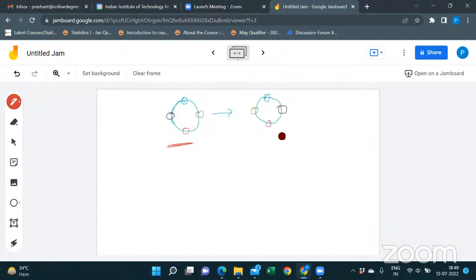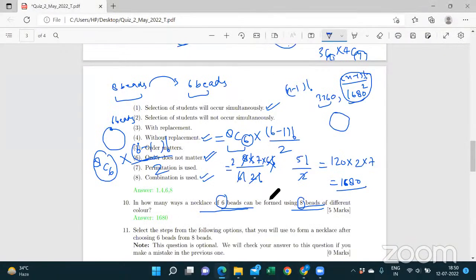But the necklace is the same, right? Yes, the necklace is the same. If you rotate these things, you will get this. A necklace is actually a special case. In the necklace case, anti-clockwise becomes clockwise, and clockwise becomes anti-clockwise if you see the mirror image. But in the case of persons, the arrangement will be different, because persons are different things. A necklace will look the same if you see its mirror image, or if you flip the necklace.